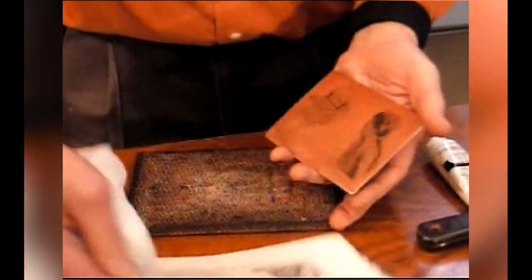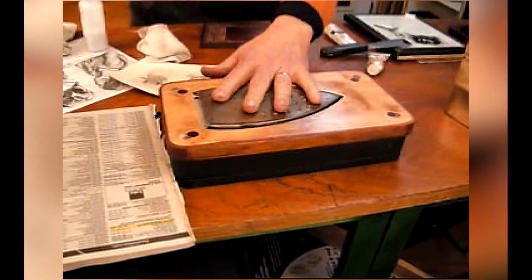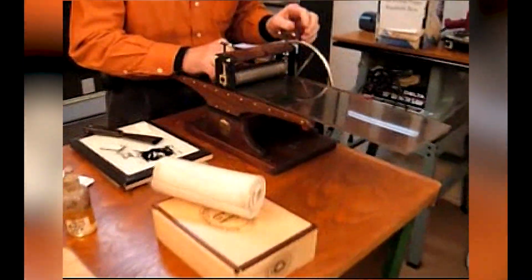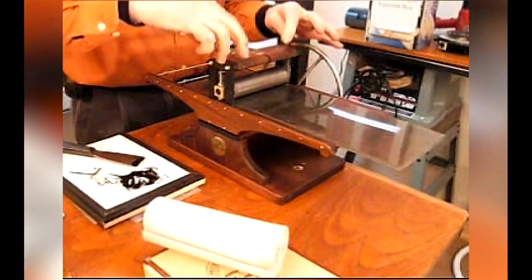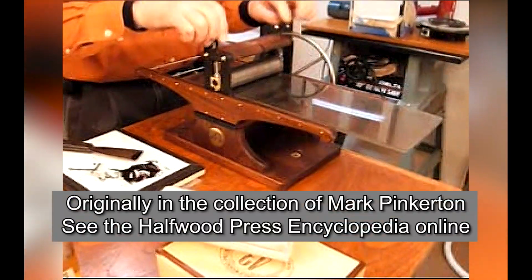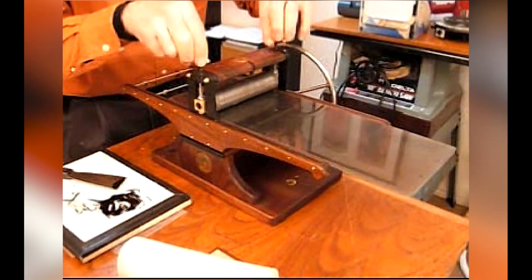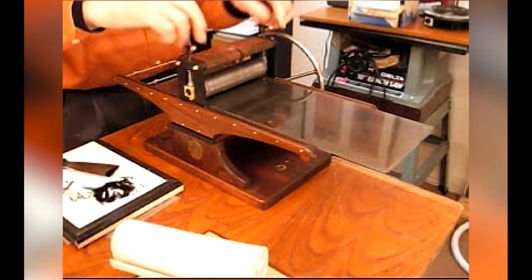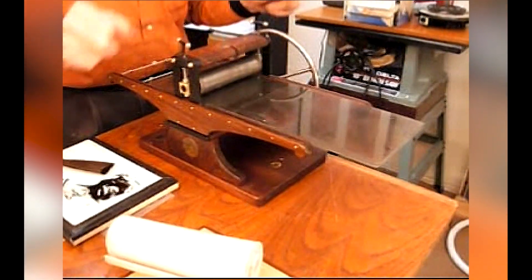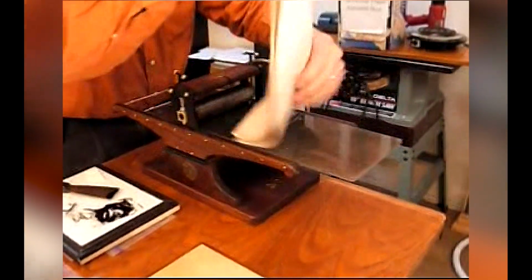Now I have to get the press ready, and I'm also going to use a little hot plate here. Plug it in and let it warm up while I'm getting my press ready. This is the new number 43 I'm testing before sending it off to its owner in Georgia. What I do first is lower the top roller down all the way, and then back the roller off again, counting backwards and keeping the roller even. These are 8-10 half turns. It's an estimate. It doesn't have to be terribly precise.